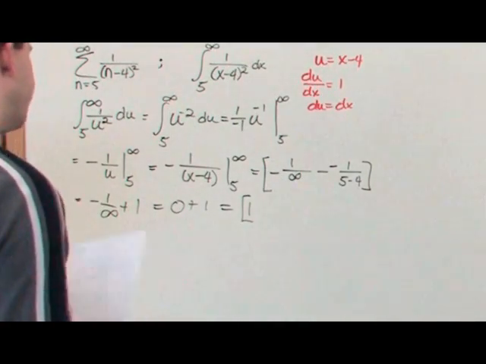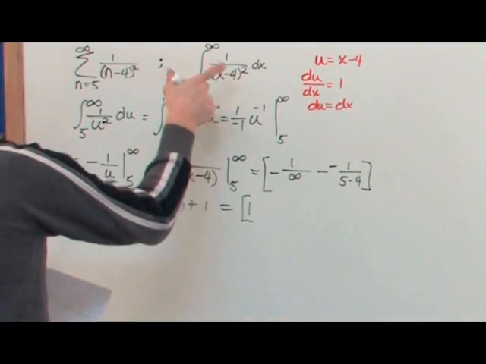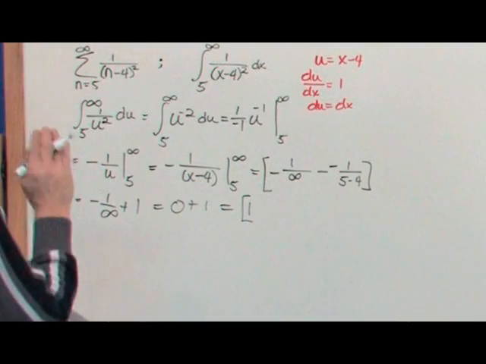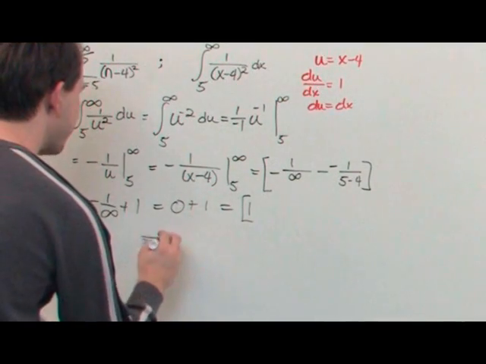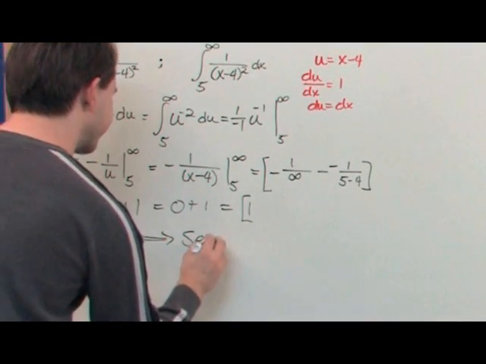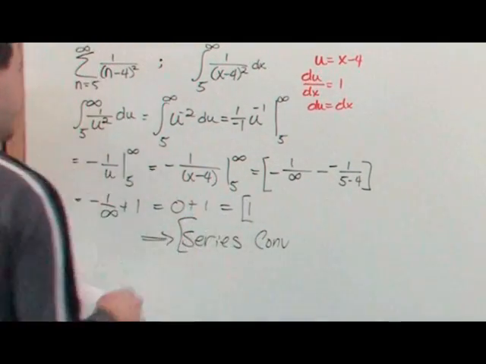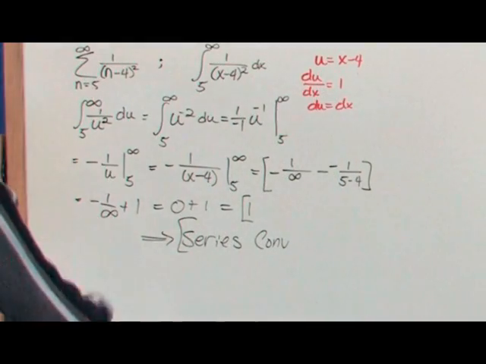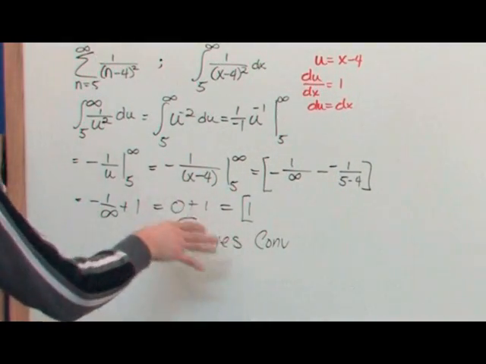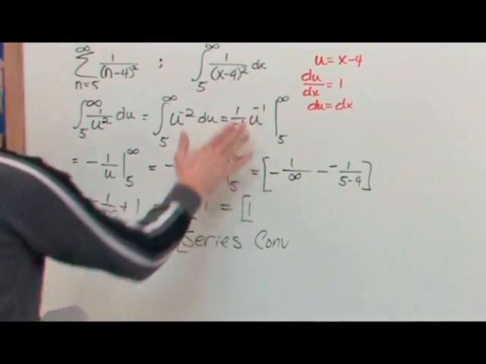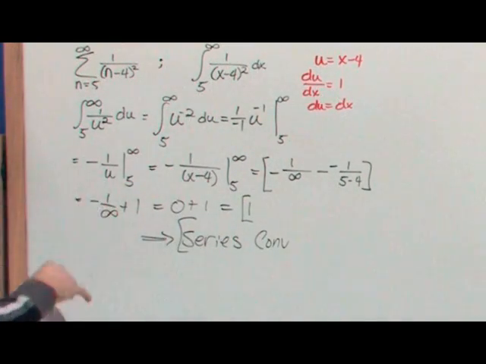So what does that tell you? The corresponding integral that corresponds to the series did converge. So that means that by definition, the series converges. This number, 1, has nothing to do with what the series converges to. It doesn't tell us that the series actually adds up to 1. It just says that by looking at the corresponding integral and that integral converging, the series converges. That's all it tells us.